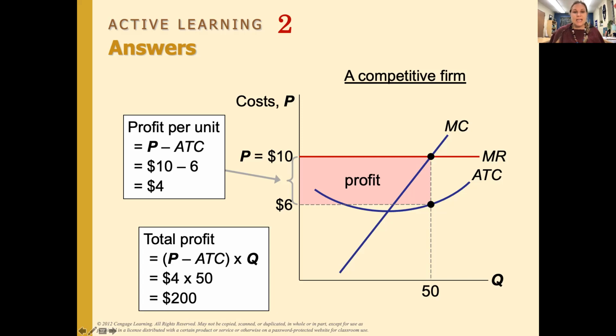Now you'll notice that that first part of the equation, price minus average total cost, that was the height of this rectangle. And the second part of this equation, the quantity, 50, that's the width of this rectangle. And so since I'm doing that first height times width, then the total profit is going to be equal to the area of this rectangle, width times height, or height times width, right? All of the area shaded in pink.